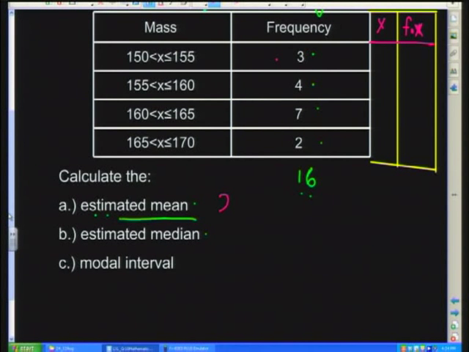Your mean, x bar, is equal to the sum of the frequencies times the midpoint of the intervals, divided by n. So you see it's slightly different from your discrete data, where we just said it's the sum of all the values divided by n. Here we've got to actually take the frequency, times it by the midpoint x, and then, in fact this should be a big X, and then we divide the whole thing by n.